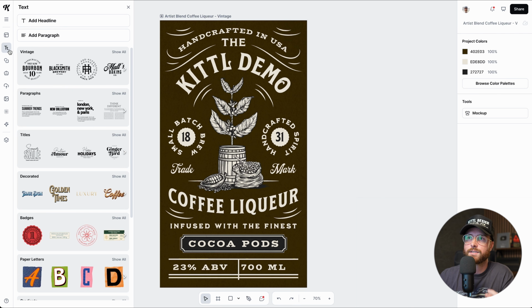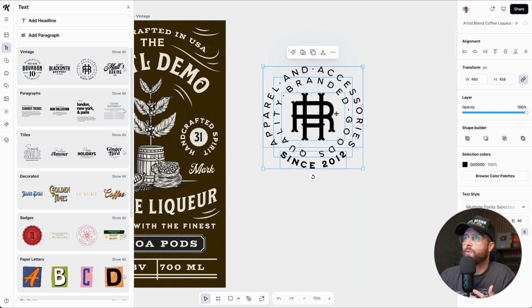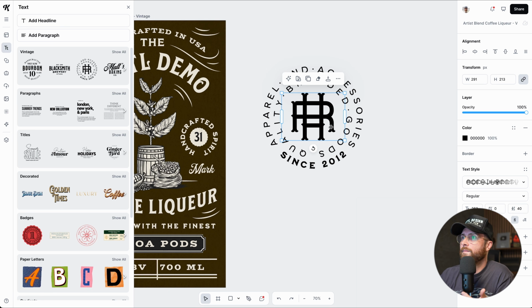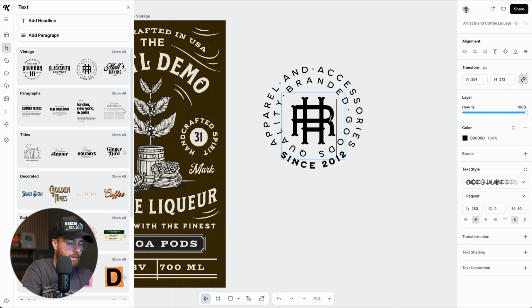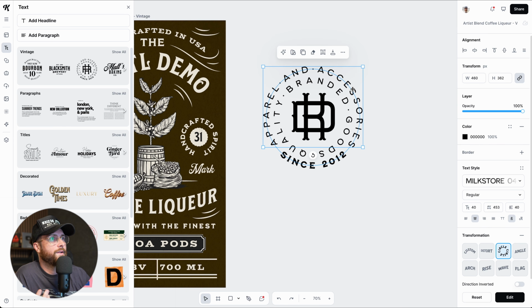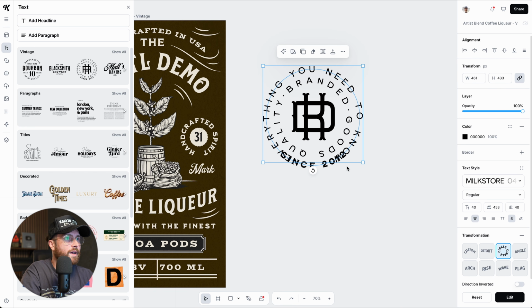So we have a text building panel here where you're going to find a lot of pre-made layouts. For example, if I click this one right here, which is a nice monogram style layout, we have a grouped together form of text where if I double click in, I'll be able to see what kind of typeface was used, what all the settings are. I could come in here and I'm just going to put KD for Kittl Demo. I can select one of these other ones, and let's say I want to change this to "everything you need to know," which is probably too much text. Yeah, it's a little bit too much text, but you see I could change this to whatever I want to.